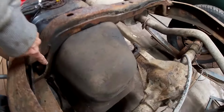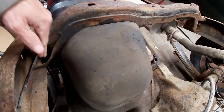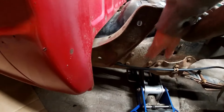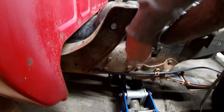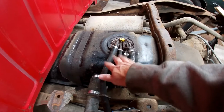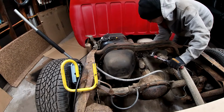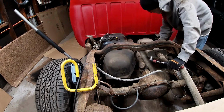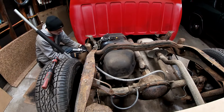Kind of guessing at this, but this is my take. There's a strap that goes under the tank in the back and there's one bolt here, and this strap should just swing down. The front bracket is self-supporting, and it's at least these two bolts, maybe these two. So we'll take these two off and continue until it comes off. Unplug the wiring harness, undo these hoses, and it should drop out. Hopefully there's not a ton of gas in it. The longest gas tank holder upper bolt ever. Got the jack under it, got a jack stand under the back. Let's see if this will come off.